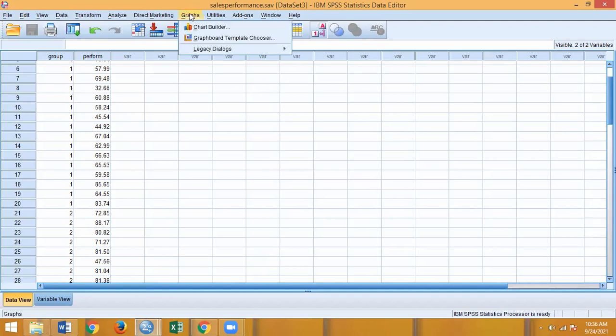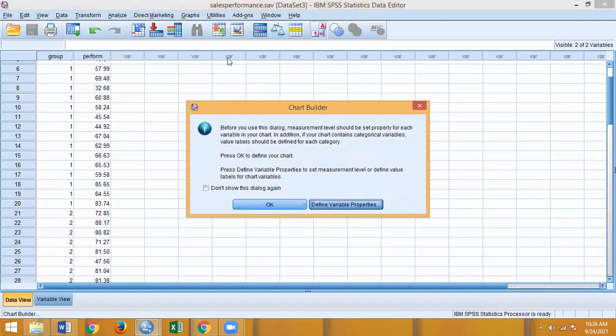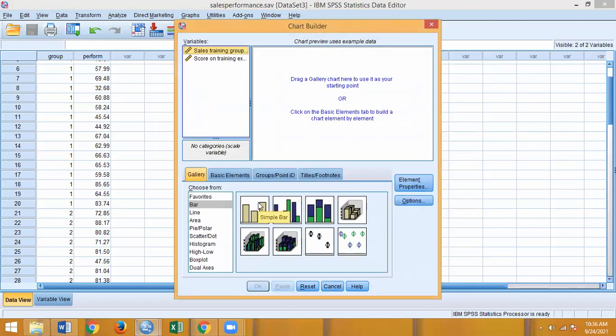So first go to the chart builder. The chart builder dialog box should be displayed like this, right? Then click OK. Now you can see the chart builder dialog box with the training group and performance.